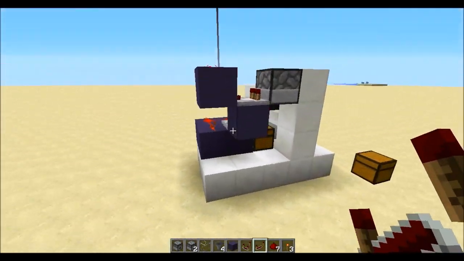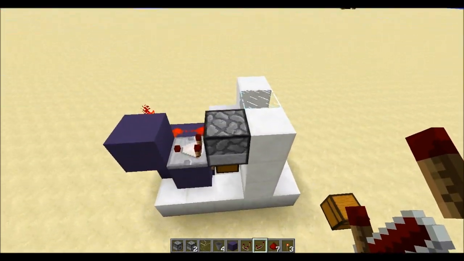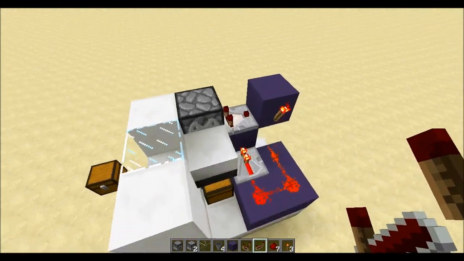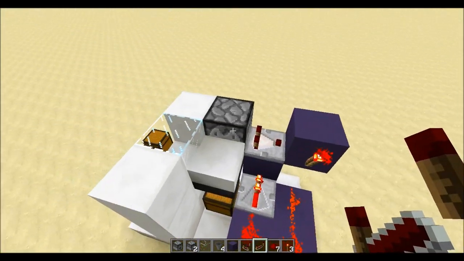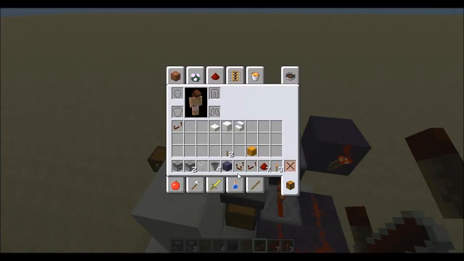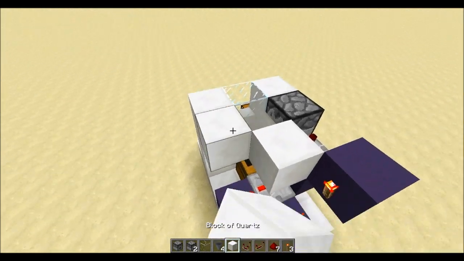And what that does is it shuts off the torch here, which turns the dispenser off, and once this turns on, it turns off and turns on and turns off, allowing you to start shooting your items from the dispenser. And that's the bottom redstone done, guys. That's it. Nothing else for that.